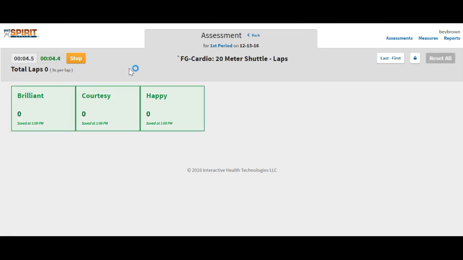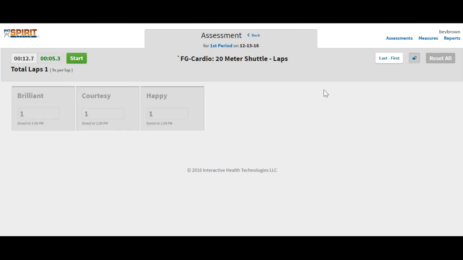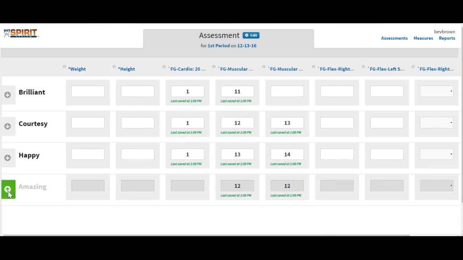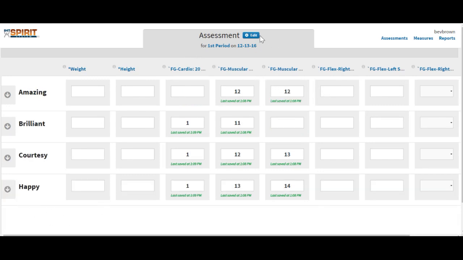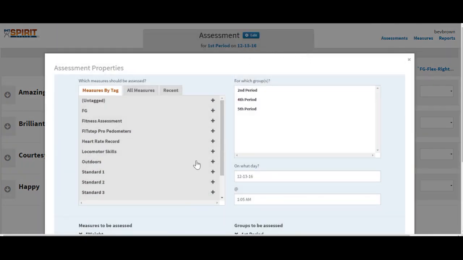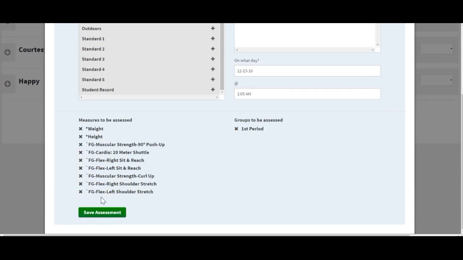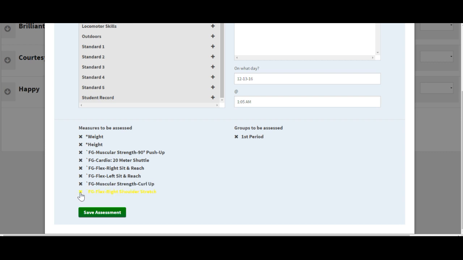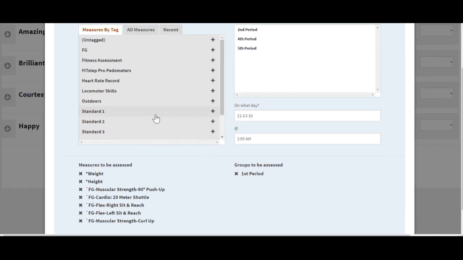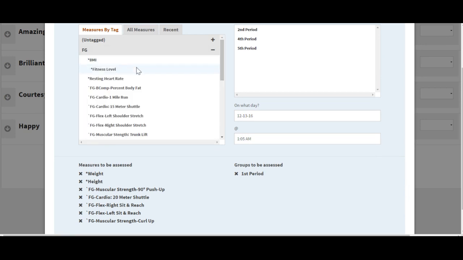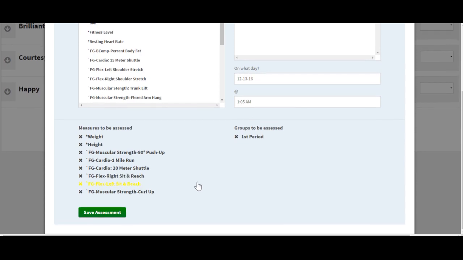So as you continue to work and learn the program, more things to add to this video: if you need to edit your assessments, you can come into the edit and you can eliminate, or you can come back up and go into fitness gram, and let's say I wanted to add the mile run. So if I click on the X, it will put the measure back up on top, so it's not a part of that group.